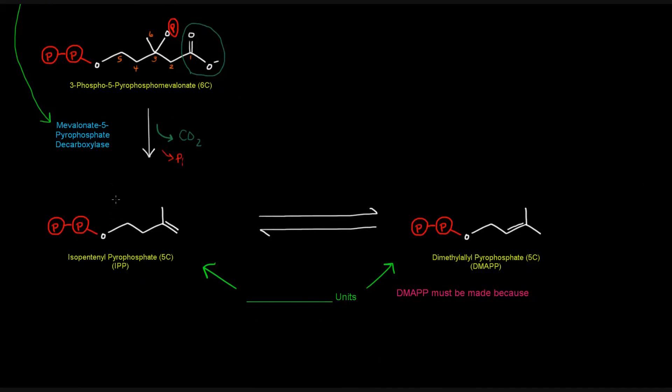So now that we have this, that's basically it, right? We've made IPP. However, IPP is not the only molecule that we'll need before we can actually get to stage 3. This IPP needs to be converted, or at least some of them need to be converted, to dimethylallyl pyrophosphate, or DMAPP. And that's because this DMAPP is actually going to be necessary for the condensation reactions that follow. So it's not just IPP that's going to be this 5-carbon unit that we're going to piece together to make squalene in stage 3. It's not the only isoprene unit.